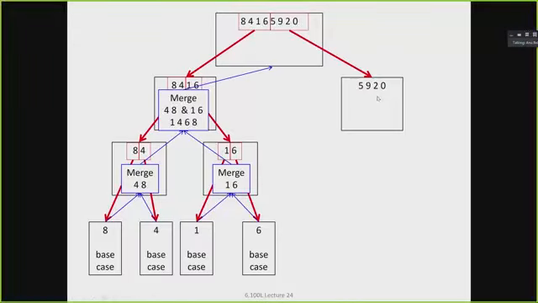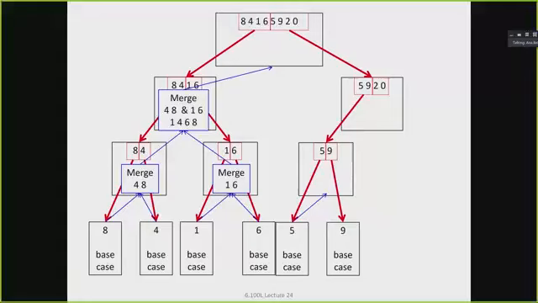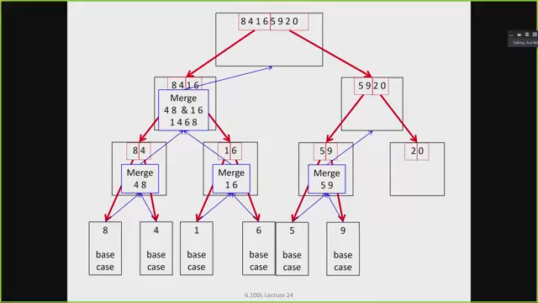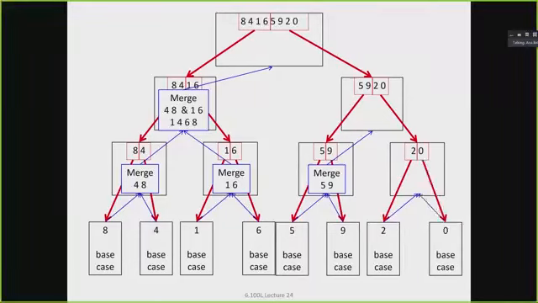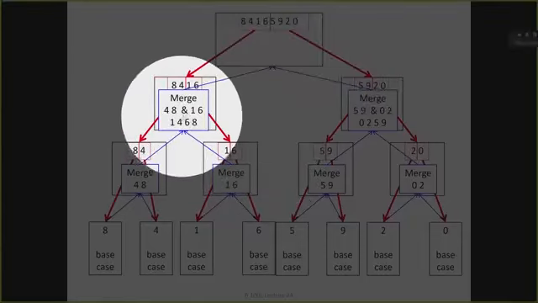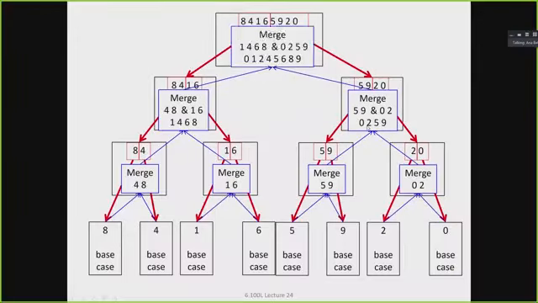So we do the whole process all over again by taking that 5920, looking only at the left piece, then the left piece of that, then the right piece of that base case, merging them back up. Then the right step, the left part of that right step, the right part of that right step, merging them back up. So then we do the merge step of 5, 9, and 0, 2, and then the merge step of these two lists, 1, 4, 6, 8, and 0, 2, 5, 9. So you can see it has a similar feel to exploring one side of the branch first, just like in Fibonacci, for the exact same reason. Because we've got a function call that's recursive, we can't complete it until we've explored all the way down to the bottom.